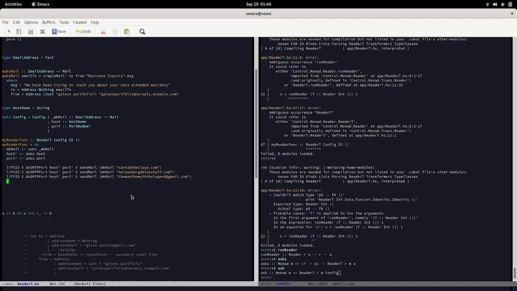And even then, I will say, I'm still not sure why I would need Reader here. My brain is kind of going, okay, but if let's say we had config here, we took in config, or I'm going to copy this over.